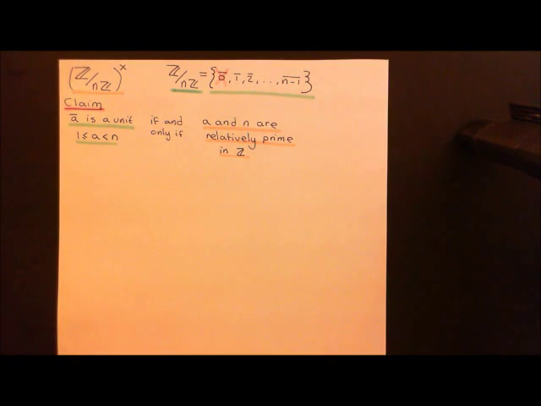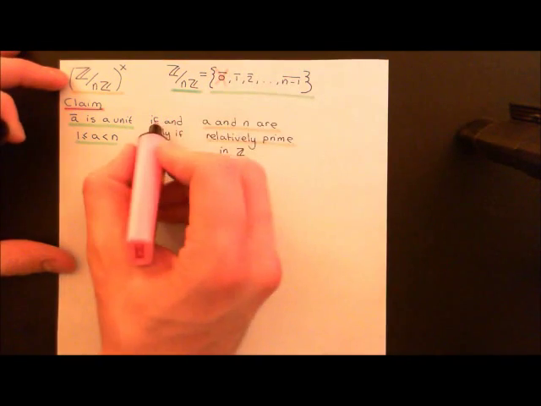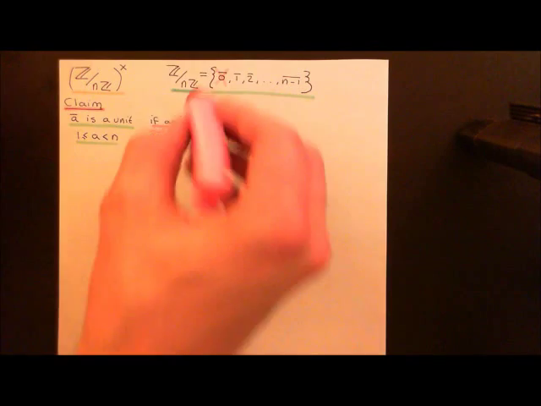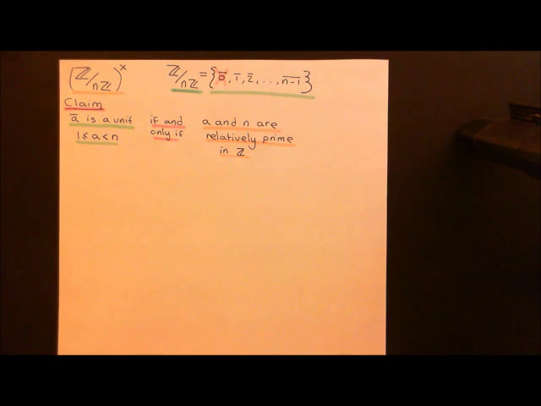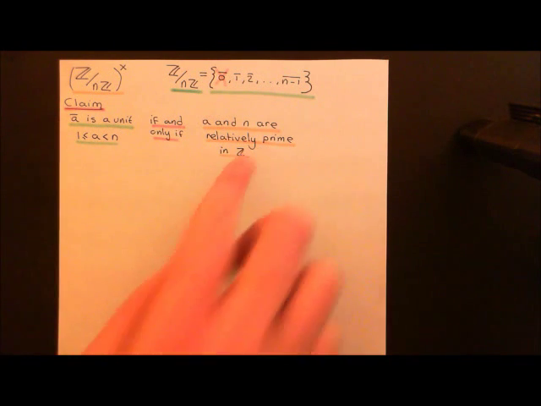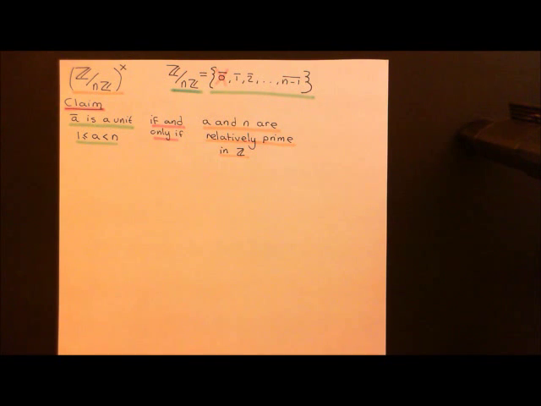Okay, so if you want to know which of these cosets are going to be units in the quotient ring that we've formed here, all you need to ask is which elements between 1 and n here are actually relatively prime to n, and it's going to be the cosets with those as a representative that are actually going to be units. Okay, right. So firstly, let me just explain what relatively prime means, because that's going to be very important that we do at least understand what that means.